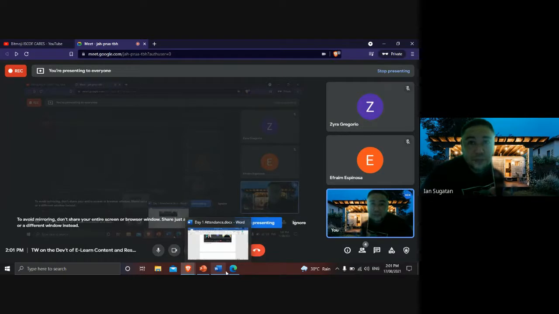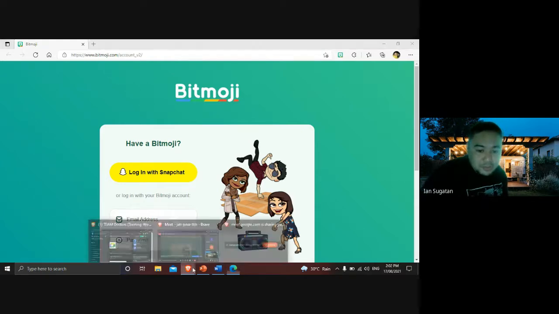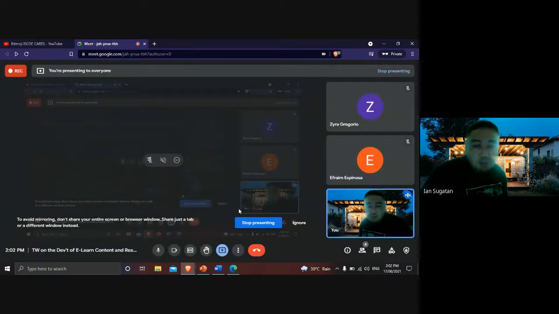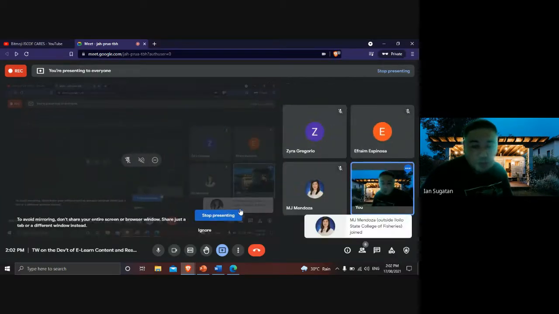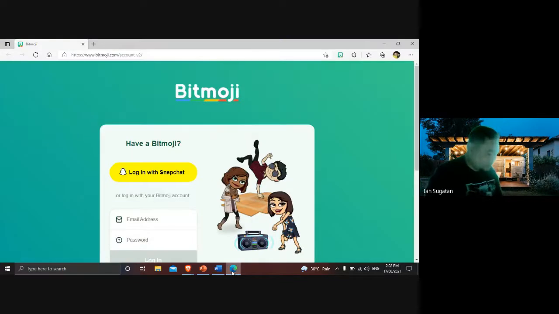I've not yet finished before we can come up with the sign in here. So please wait for a while so that I can finish. Please do the same with your Bitmoji. Install it in your Play Store, and then we will be logging in.